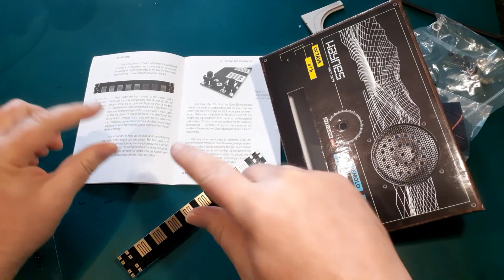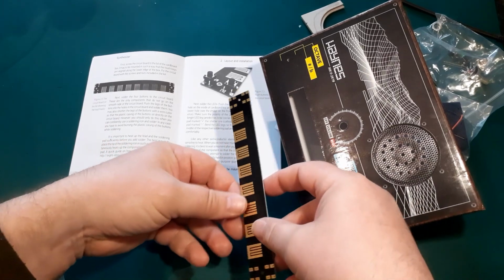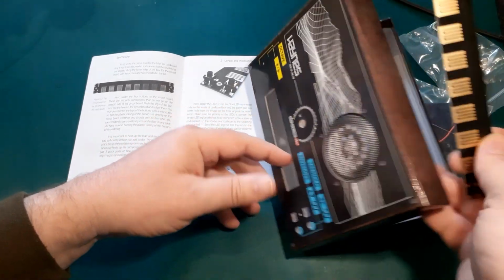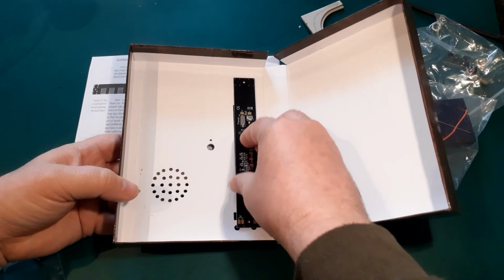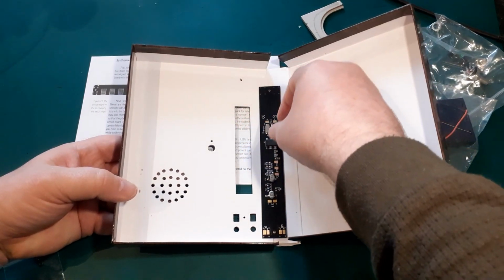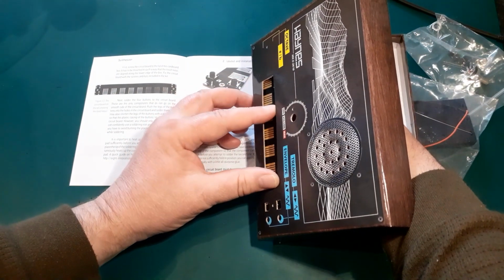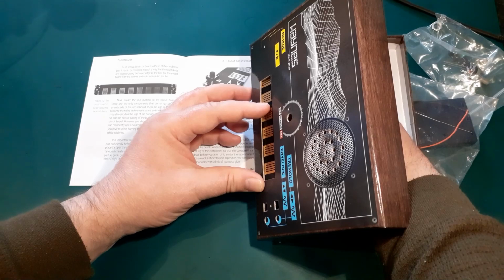Champion. So the first bit it asks you to do on this page is to mount this onto the lid of the cardboard box. Now, the first thing I actually did, I was thinking, yeah, mount it like that. You can see there's a couple of holes for the bolts to go through there. So I thought, yeah, you mount it like that. You can see your keyboard. That was actually my first instinct.